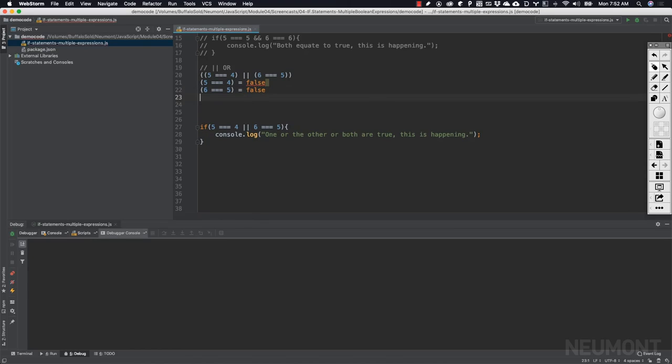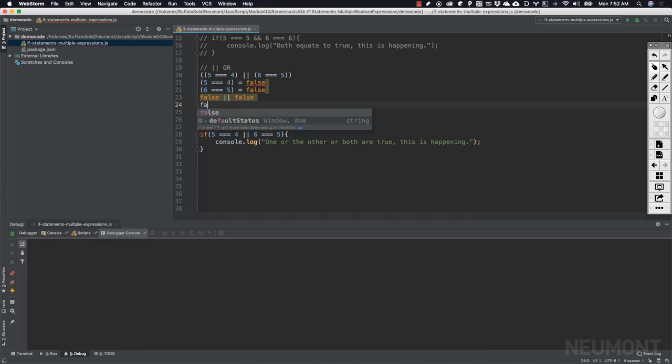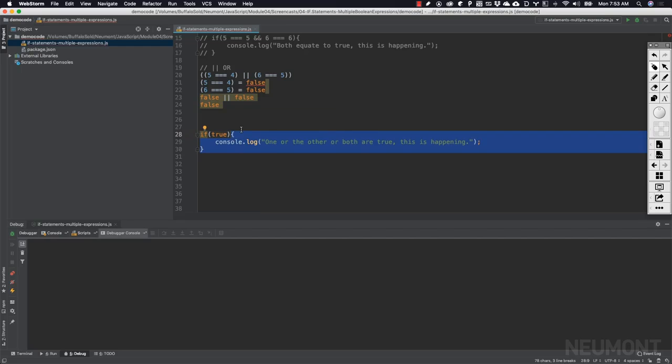And then we end up with false OR false, and because they are both false, we get ourselves a false in return. And then this false replaces all of this, and we end up with if false, and since it's false, the if statement will not execute what's in there, because an if statement requires true to be here for this to be executed.